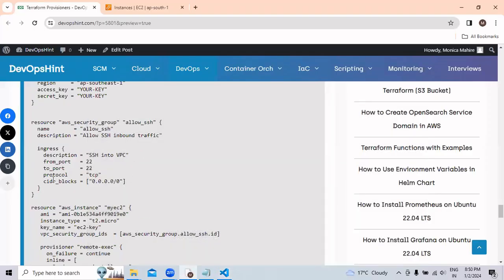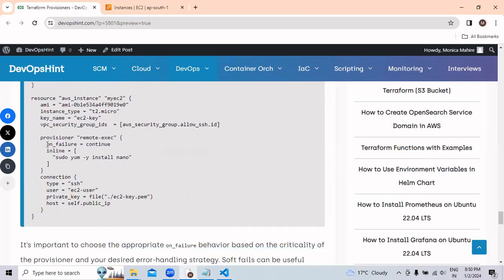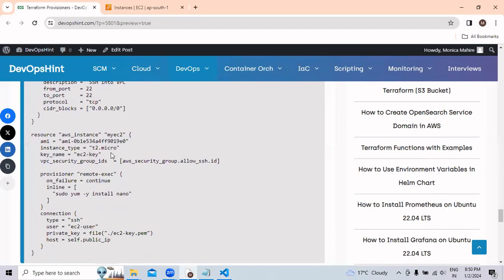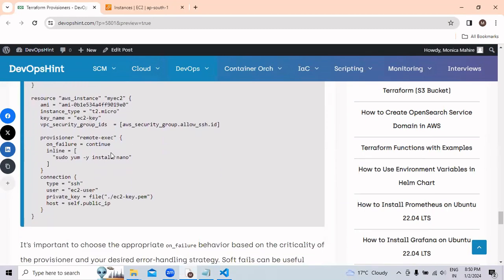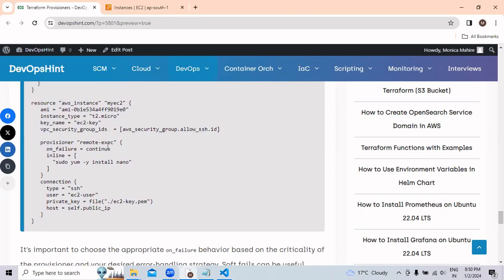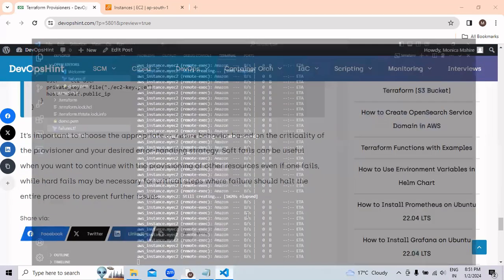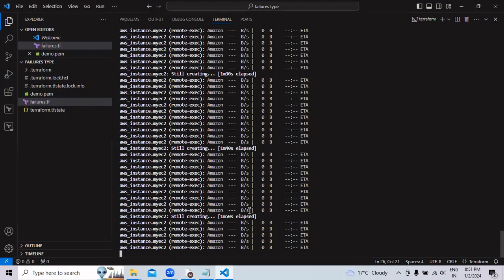So now we will add this on failure attribute, that is continue. With this, if the egress rule or egress block is not added, then also the nano package will get installed. Let's see. It's taking more time. We have to wait.